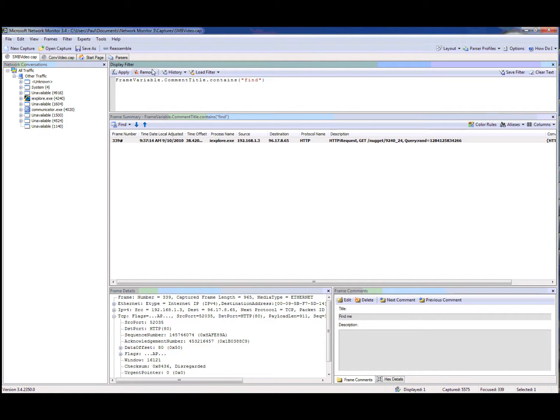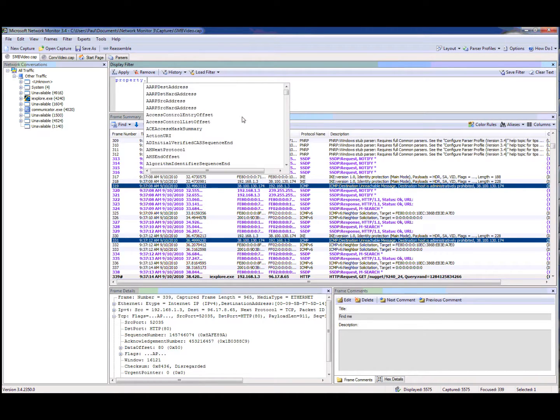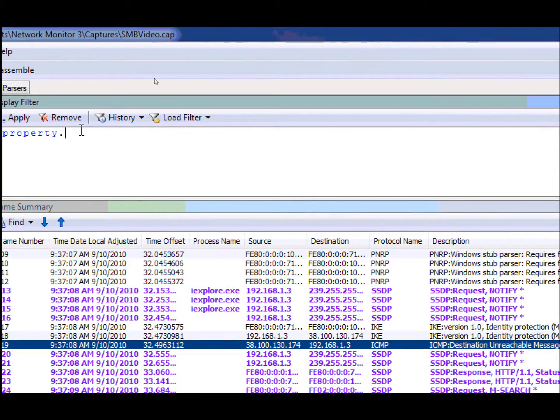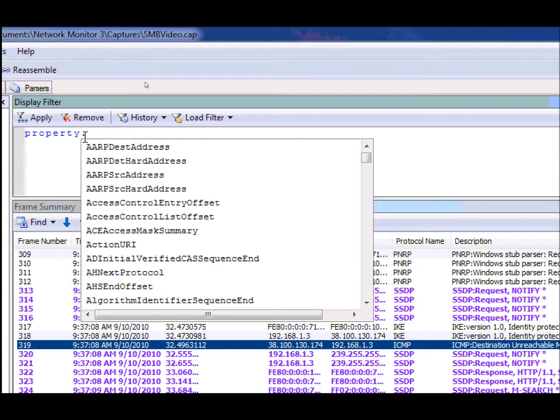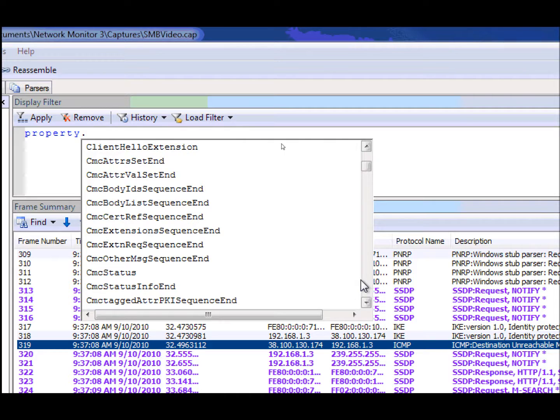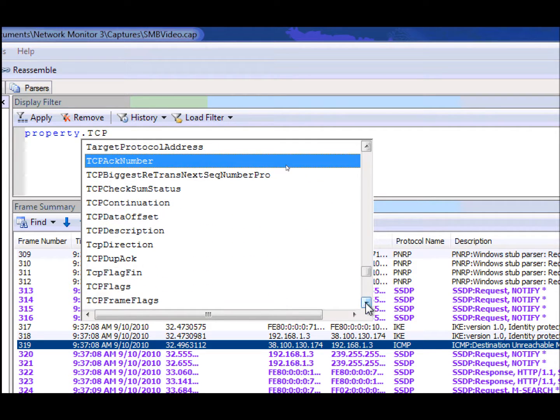So the next question might be, how do you find these properties? Now, like I said, there are many, many of them. In fact, if you look at IntelliSense, the list is incredibly long. The reason is that since we do use properties for more than just data we want to display to the user, we don't have any way today to make those useful ones show up and all the ones that are used by our parsers not show up. But what we have done is we will name our properties using the protocol that they're associated with. So if I type in TCP, you see that there's a bunch of properties associated with TCP. And the same goes for SMB and some of the other more common protocols.